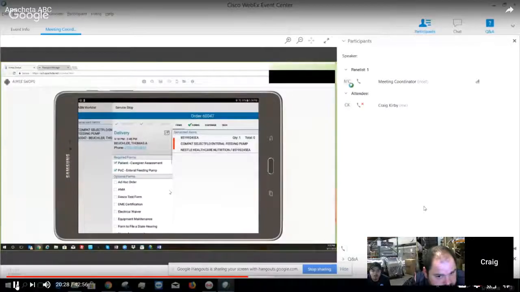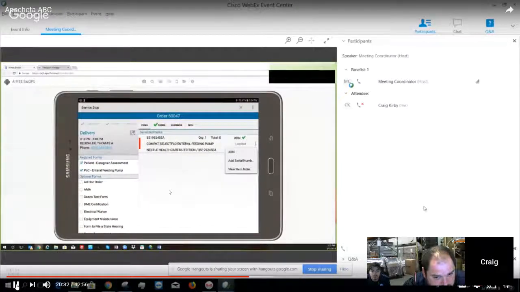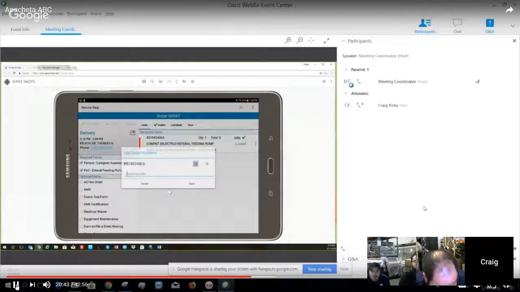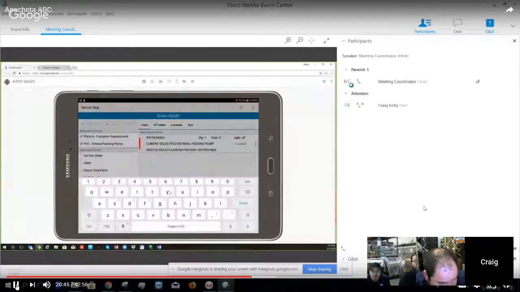And then add my serial number. And my item will be marked as delivered. See that green check mark next to the ABN? And I'm going to do the same thing. You're going to go to the customer tab and the tech tab and complete your sales order.